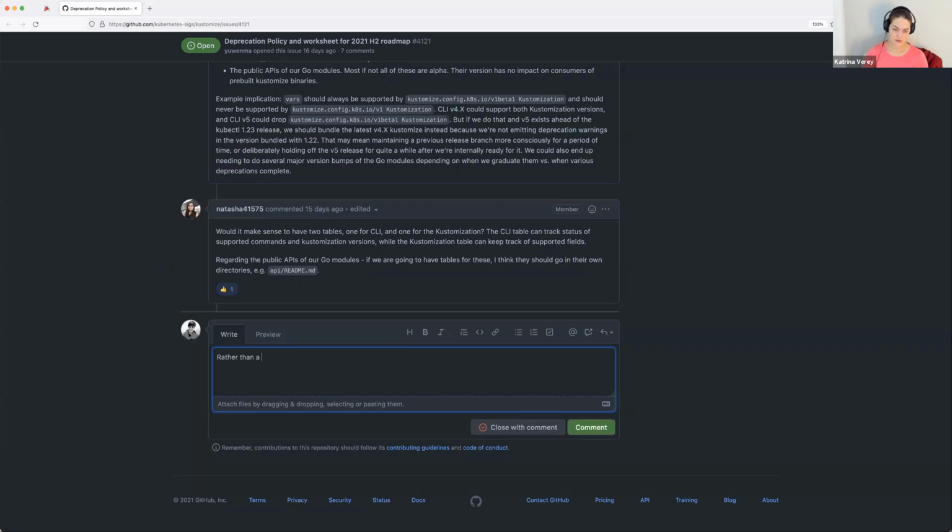Rather than our README, we've decided to update the customize field documentation information. Yeah, and we also plan to add examples from the customize unit tests to the actual customize documentation.